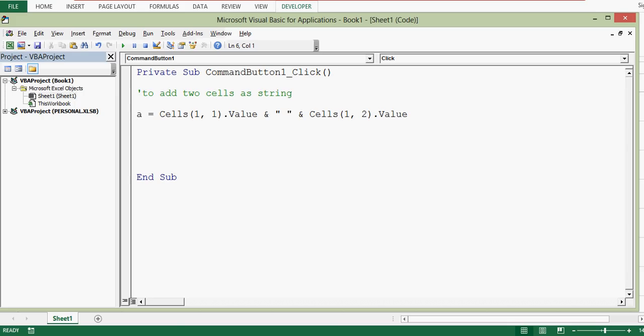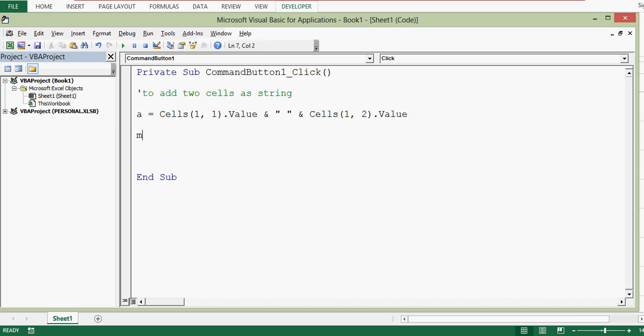So what value are we storing in A? The value of A1 and the value of B1 by using the ampersand sign, and we are considering space. So in A we have hello world.